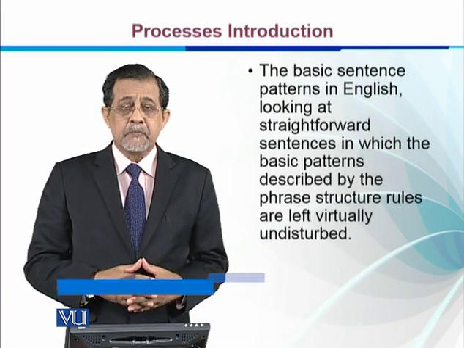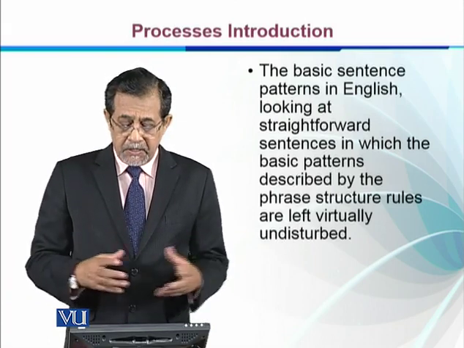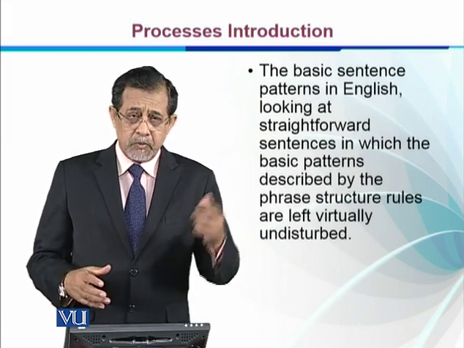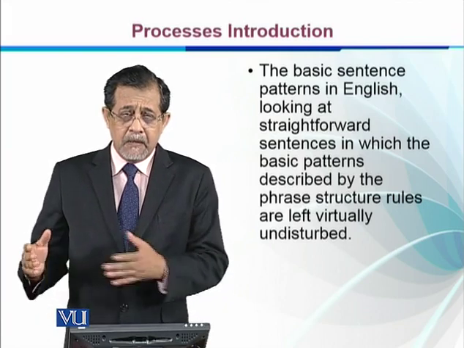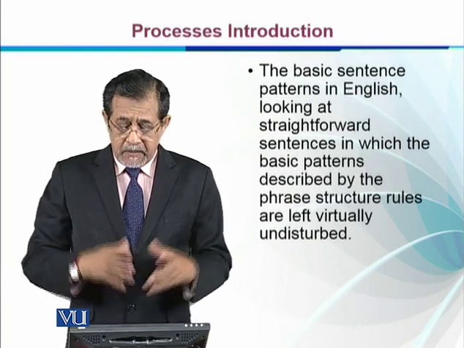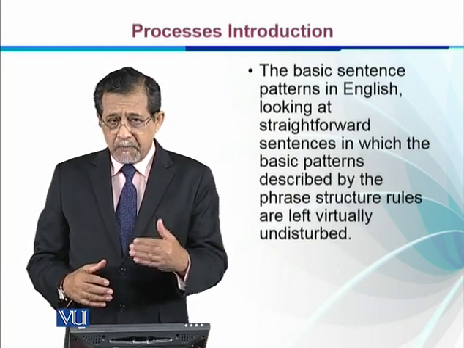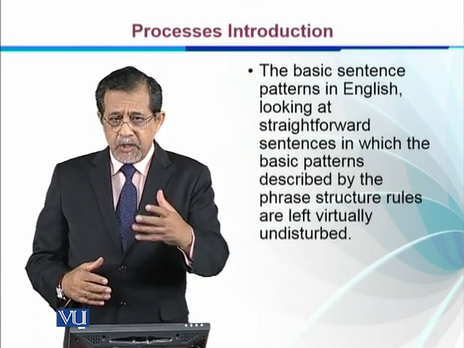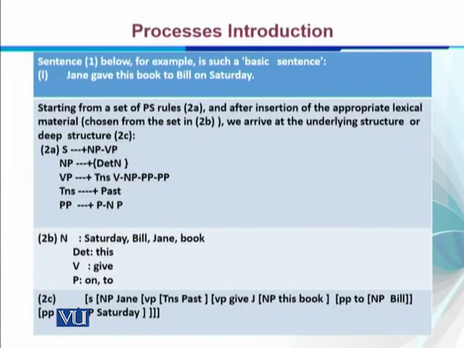So the basic sentence pattern in English, looking at the straightforward sentence, is described by the phrase structure rule: a sentence consists of NP and VP, and this is how we explain a sentence. Let's study the basic sentence pattern in more detail. Let's take as a basic sentence, Jane gave this book to Bill on Saturday, right?